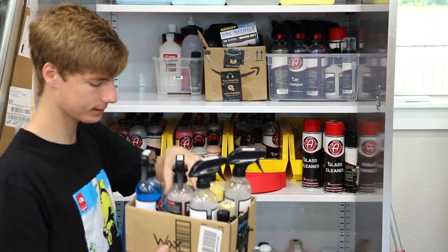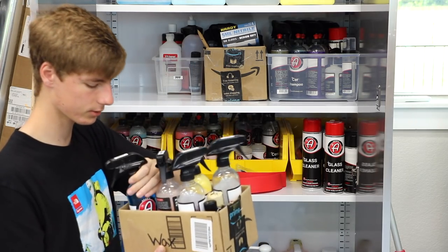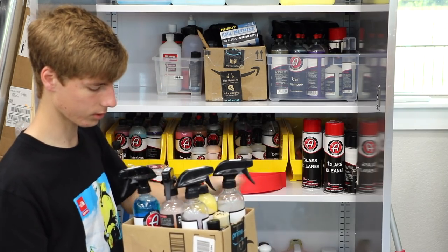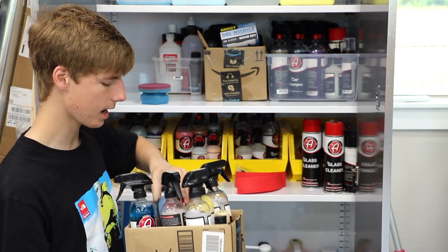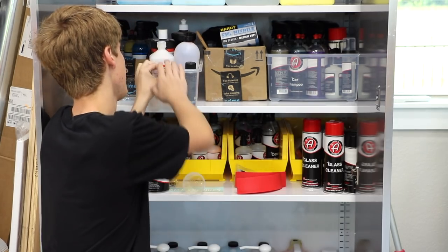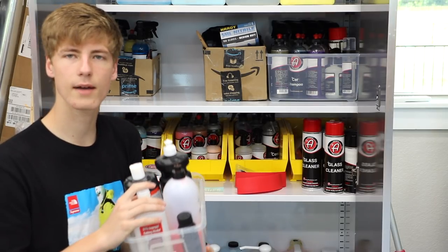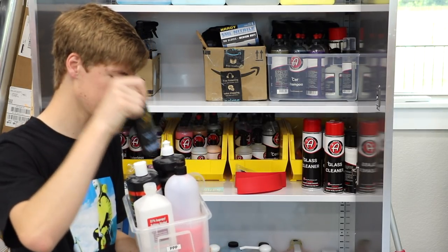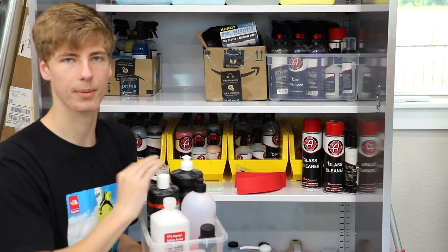This is where I keep all my air fresheners — I like to have a lot on hand, I kind of collect them but they're also nice to have. Over here I have two different kits. One kit is for waxing a car — it's where I keep: Garnet Gloss, Bead Maker, coating prep, buttery wax, clay bar, a car shampoo and water mix, actual clay bars, an applicator, and paste wax which is my classic wax that I do for people. I also have a paint protection prep kit with a 50/50 IPA mix, Wolf's nano glass sealant, a stripping soap, and a polish and compound for paint correction.